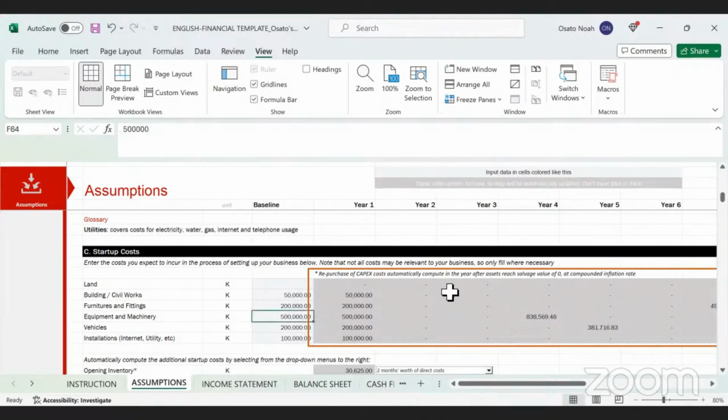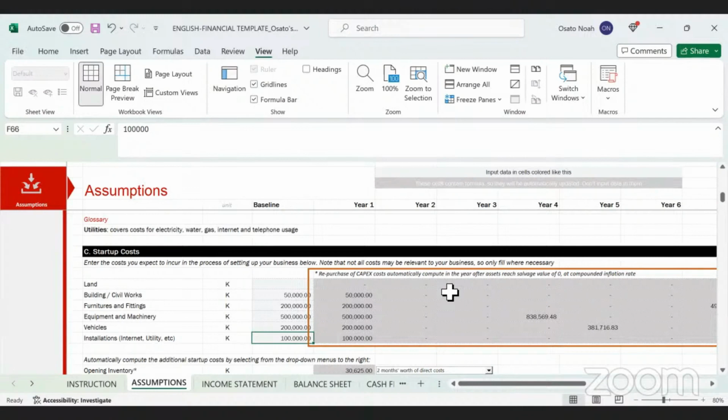Then we said that equipment and machinery will cost us 500,000 kwacha. Vehicles, we can change the number, will cost us 200,000 kwacha. We can move the numbers around. I want to finish with what I've done. Then we can all work around how things change when we move some of these things significantly.